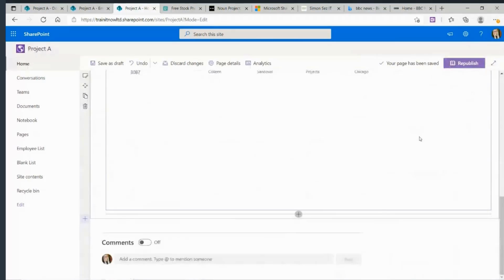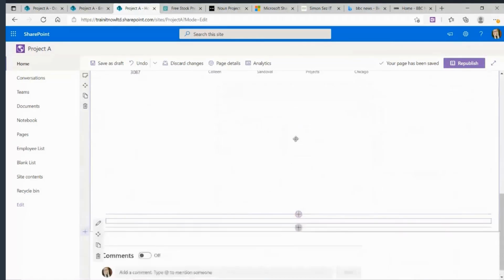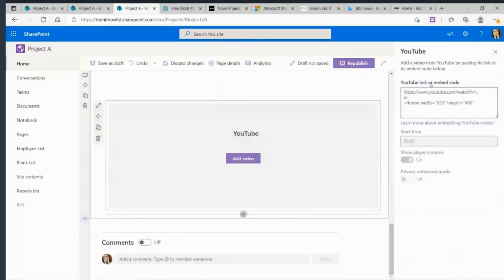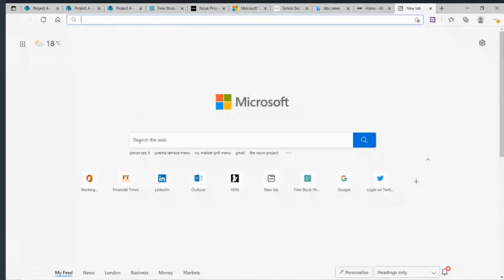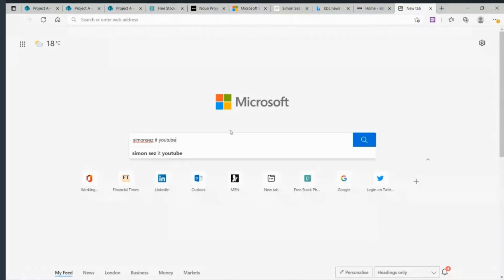And this time we're going to add a YouTube video. So let's click the plus at the bottom and let's select YouTube. Now, to add things like YouTube videos, you need to grab the YouTube link first of all. So I'm going to just jump off to YouTube and let's go to the Simon Says IT YouTube channel.